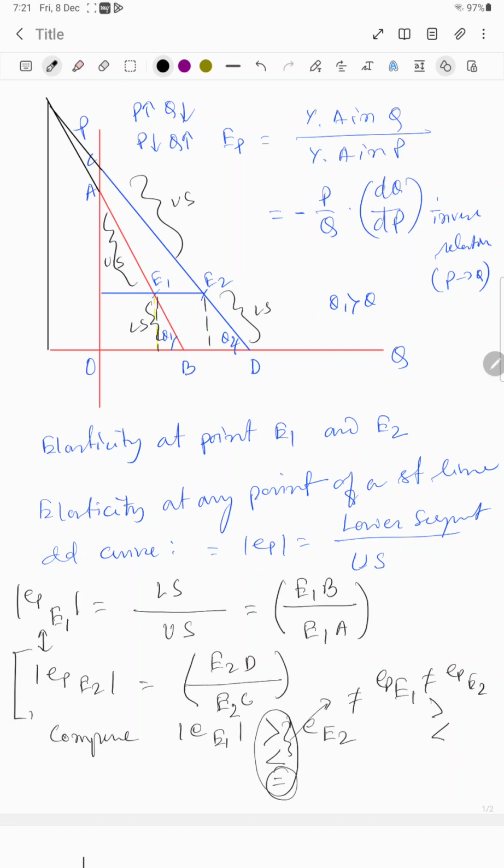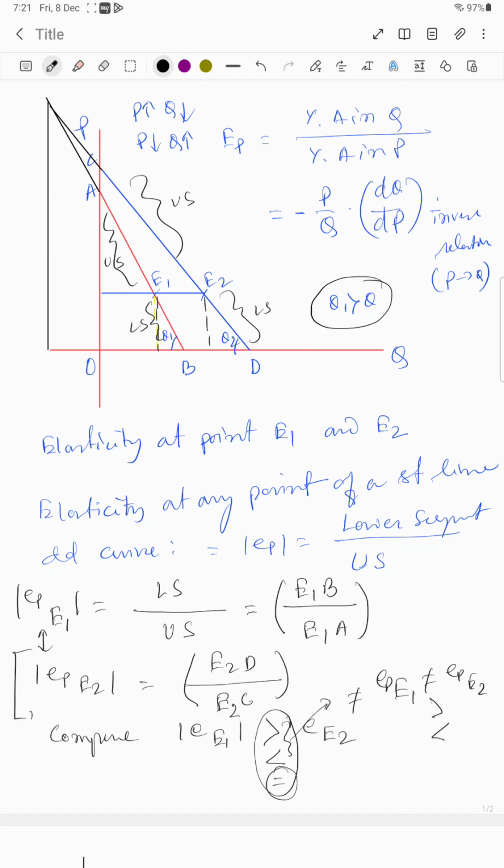Okay, now it's visible. Now you can say that theta 1 is greater than theta 2. But there are more than 5-6 types of proof. I gave you the general sense, general knowledge. Looking only at the figure, you have to understand what is happening here. So theta 1 is greater than theta 2.